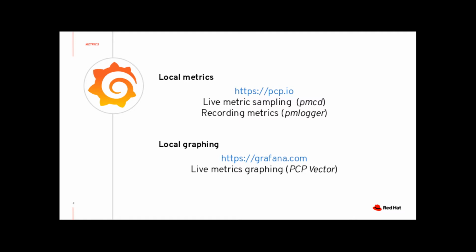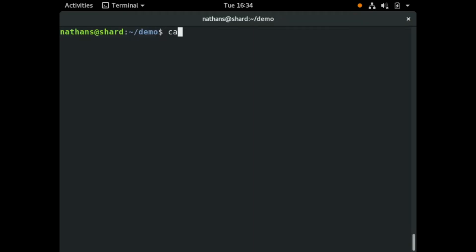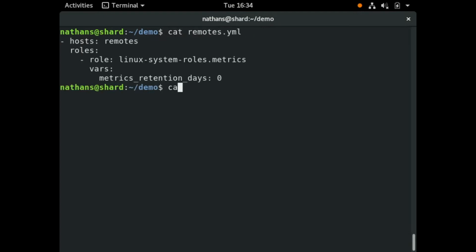Next, we want to extend that out to provisioning a fleet of machines for metrics collection. We'll go for a minimal setup this time without Grafana. Starting from nothing, we'll get each machine monitoring itself, and that'll set us up for our final scenario.